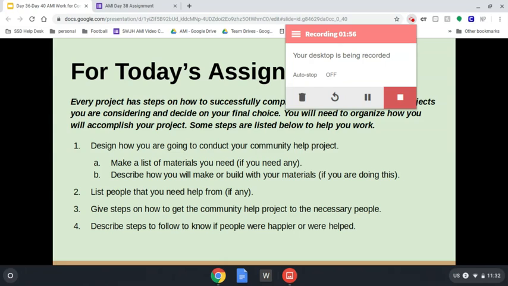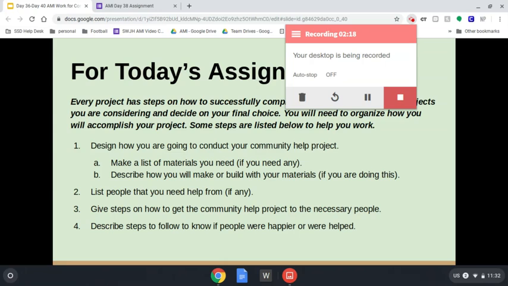So the first thing we're going to have to do is come up with some sort of apparatus that's going to hold books. And so we're going to probably need some wood and some tools to cut the wood and to build the box and maybe make a sign for it. List the people that you need help from. Well, she would definitely need help from me and possibly her mother.